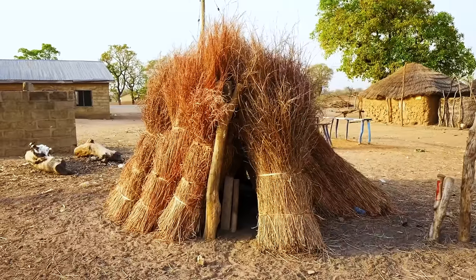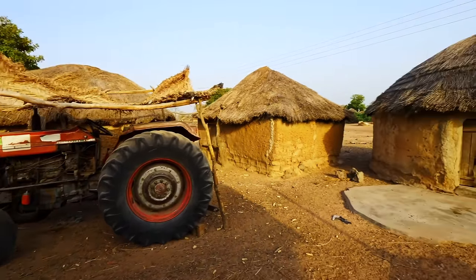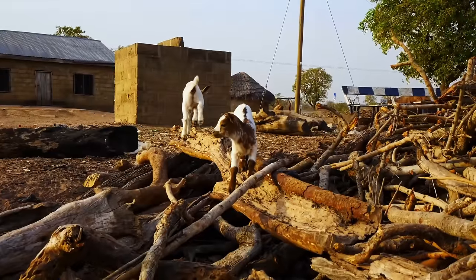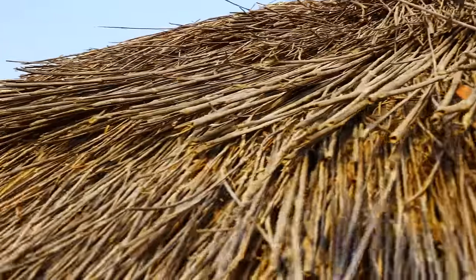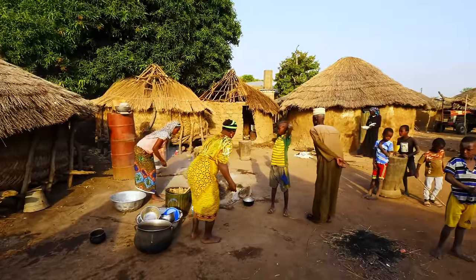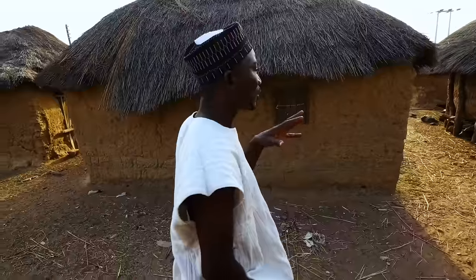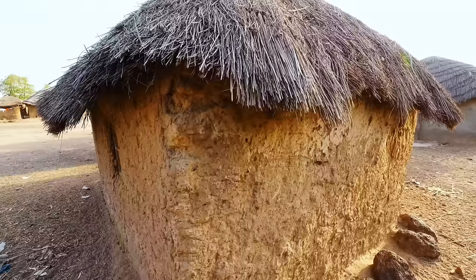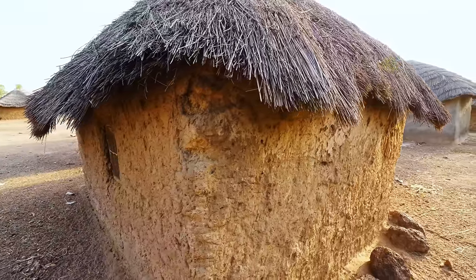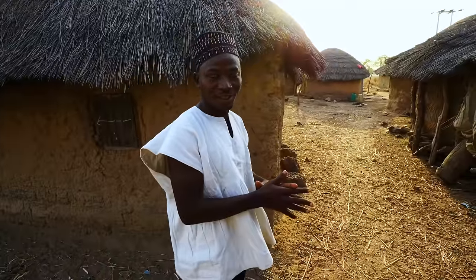They collect the high grass during the dry season because during the wet season, the roofs get a little damaged, right? Because of how much rain there is. Exactly. And also, the reason why they use the dry season at this moment to renovate the roofing is that there's no more farming activity. So instead of staying, doing nothing, they take this time to work on their buildings. But also here, there is a difference between the buildings. Here, if you see it with the clay, that's their living room or kitchen. But the ones made with the thatch are storerooms. That's where they store their harvest, like cassava, yam.